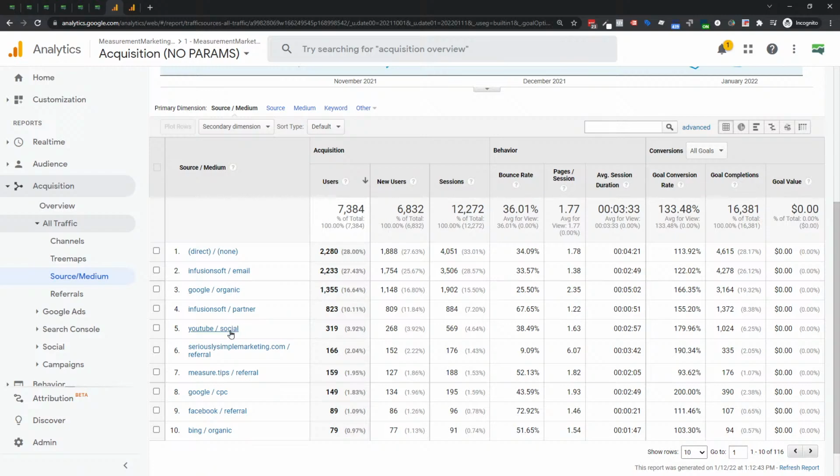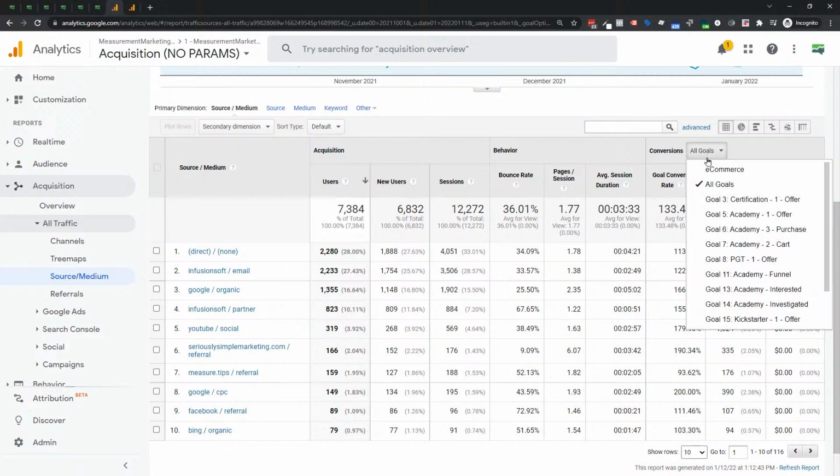I can see the YouTube social traffic. These are all things that we have customized using UTMs, so we can get a little bit better visibility into the customer journey because we've better defined our traffic and we've better defined the results we're looking for from that traffic. Because we can do that, this report gives us the ability to do a lot more actions. If you come into your report and you're seeing stuff that's not all that useful, or you really can't get the insights, it might not be the report's fault. It might be that you have to customize your setup a little more.